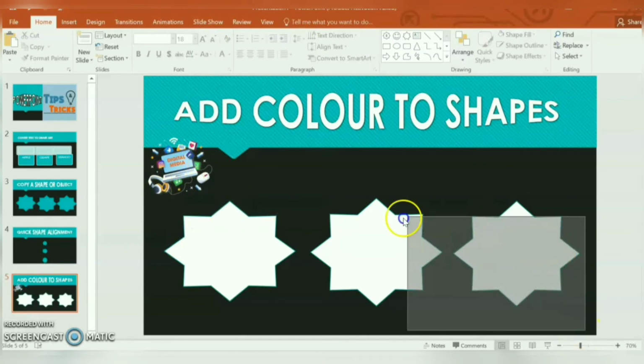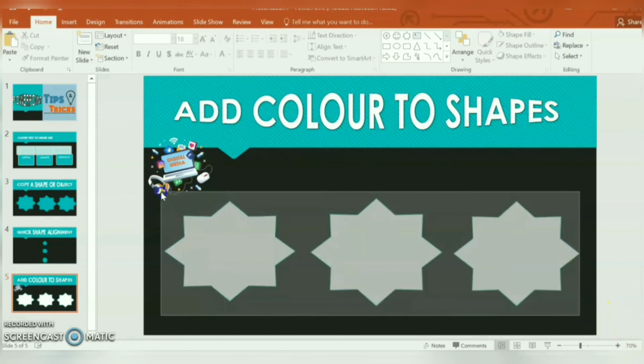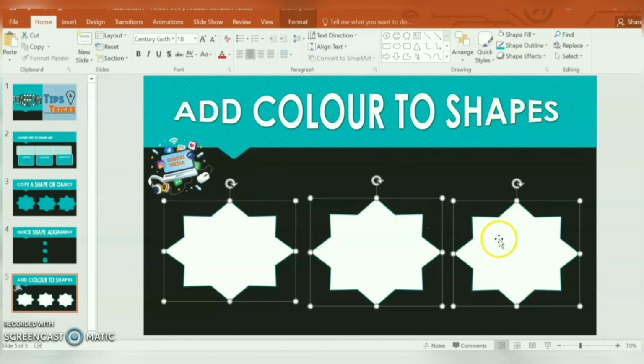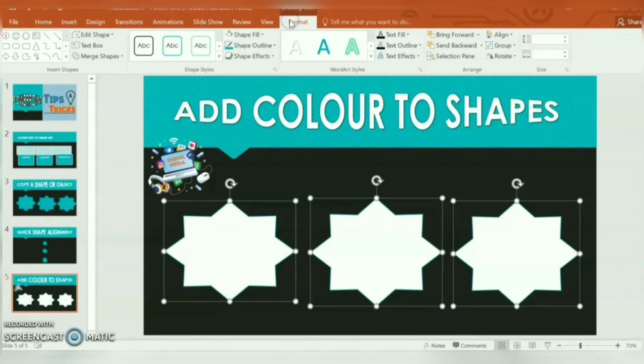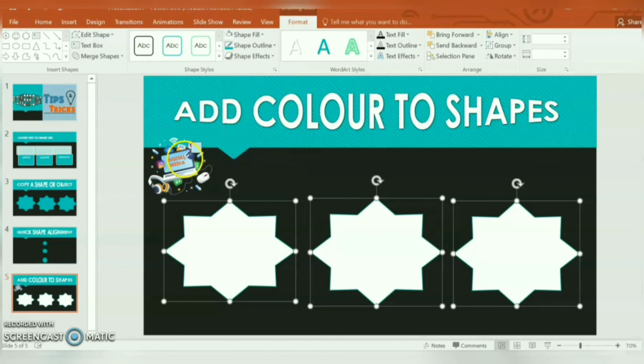So we're going to highlight all of our shapes. Let's go again. All right, so all of our shapes, go to Format, go to Shape Fill, and select Eyedropper. If you notice, we can hover over anything at all to find a color. Right?